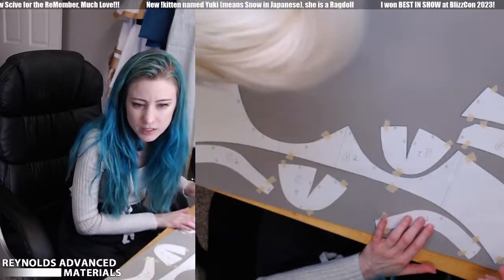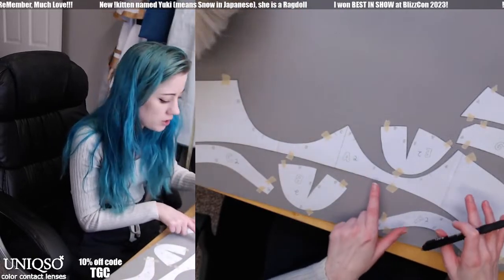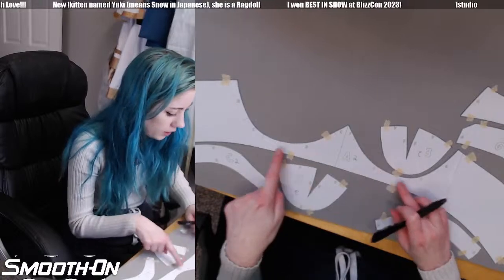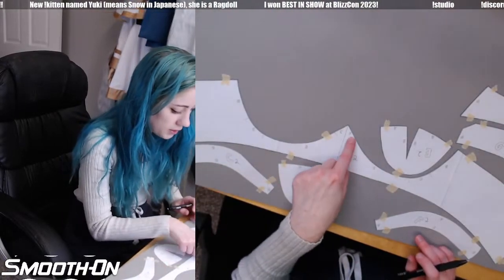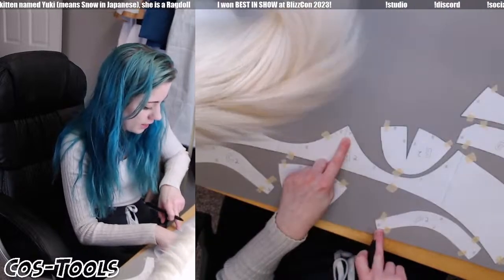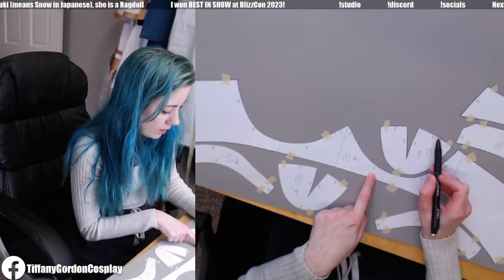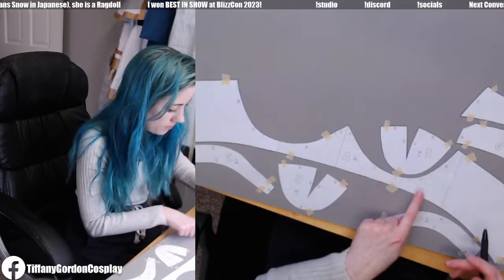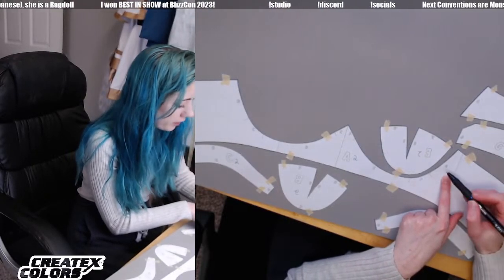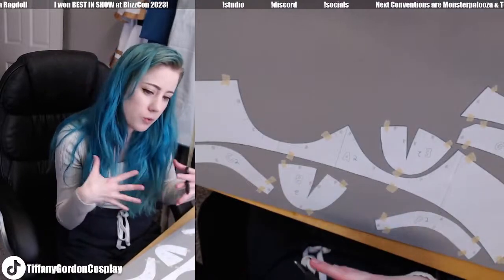You have shapes but don't get why. Mine are to correlate with what part they are. So on here, this is part A, this whole piece, and then I have letters that indicate which part attaches. Right here, there's a line and that's where it ends. So that's part F, which is here. This piece that has an A will match from there to there. This is part E, and this is A and A, it actually will rotate, and that's where it attaches there. F is here, so that's the second half of this one. And then G, which is this one, will attach here to A, and then this one attaches to D, which is this piece. So if it's something like that, it's probably indicating which piece it aligns to.